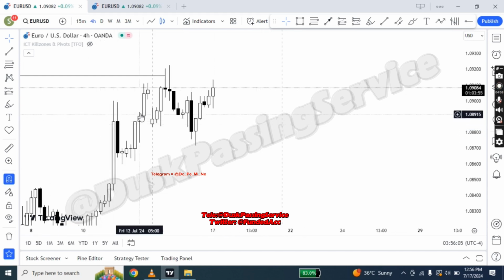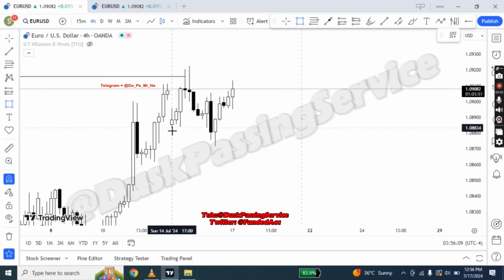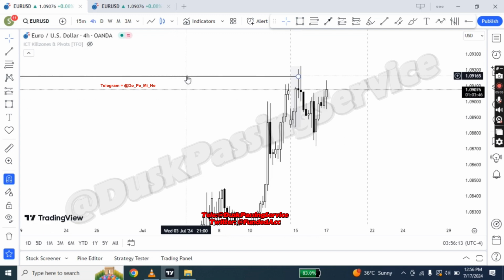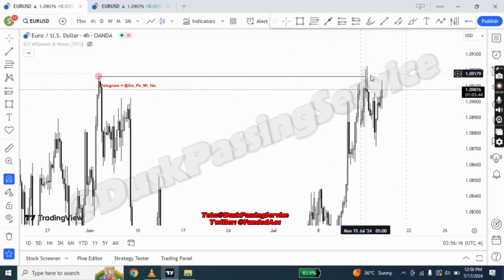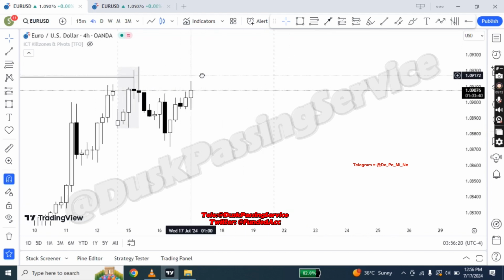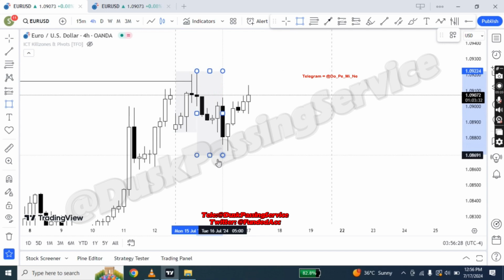So on the 4 hour right here, you can see that after this weekly open, we straight away went into this expansion profile, right? And with this expansion profile, we also tested a key level in the form of weekly range high and Monday's CRT high, right? Now, based on market profiles, we know that when expansion profiles test a key level, the next likely market profile is going to be a reversal profile, right?